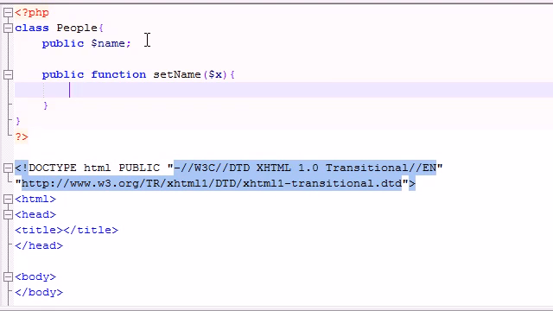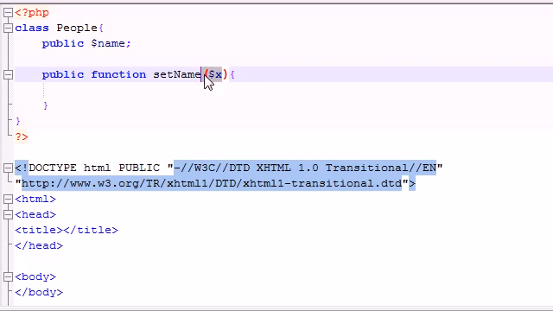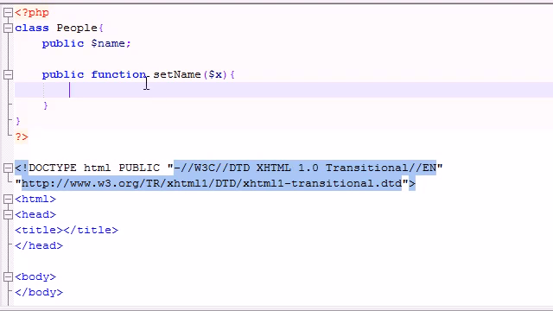Alright, we have a variable in this class called name, and we want to set it equal to whatever value we pass in. So if we pass in Bucky as x, we want to set this variable equal to Bucky. So how do we say we want to work with this variable? I know what you're saying, just type name like that. Well, with classes it's a little bit different. In order to access a field in this class, or a variable, you need to type a special this keyword. This means, alright, I'm going to be working with something in this class.